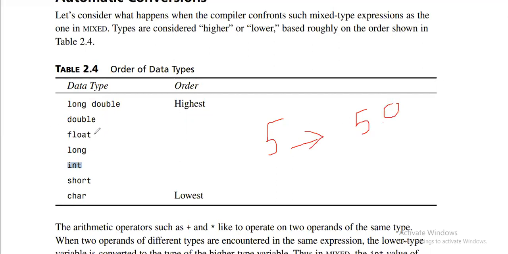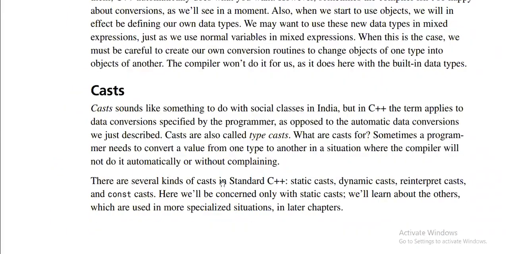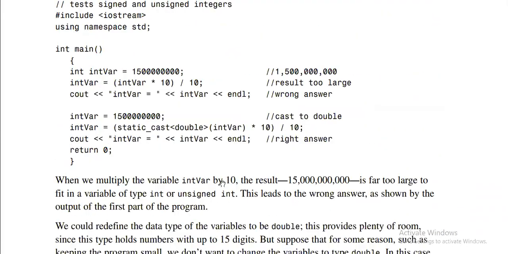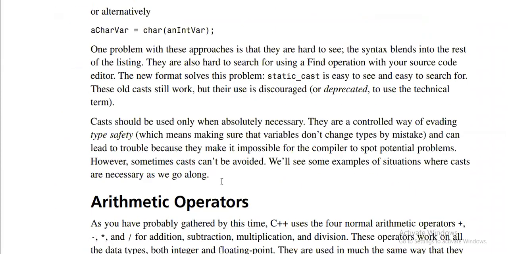But if I convert from float to integer, that means if I go down in this way, so if there's a float number 5.2 and I convert it to 5, I actually lose some part of the data. So this is what the order of data types means. It is not necessary for all the cases, but sometimes that is how it works. So I think we are almost done with this chapter. Then we have some castings. I think we can skip this for now.